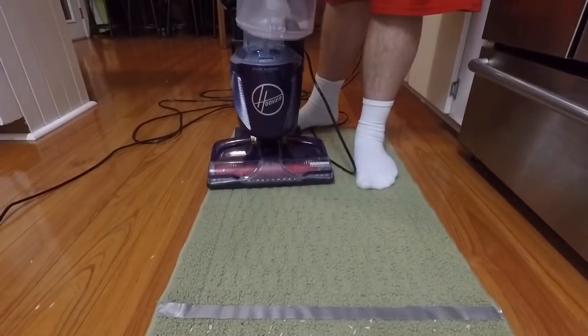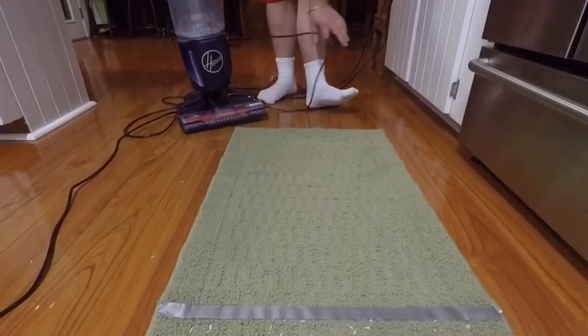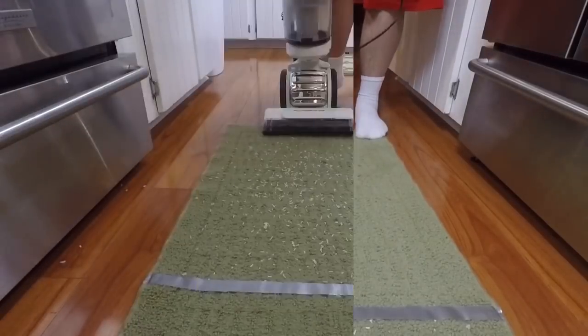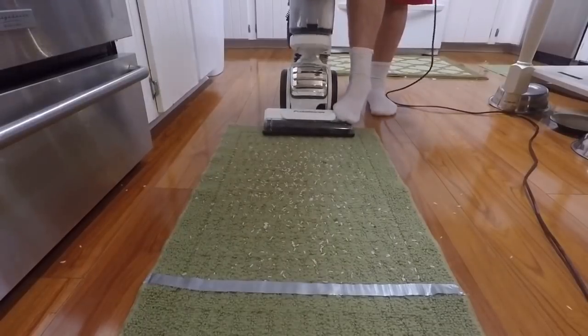That rice. It did a pretty good job right there, you can see, because it didn't have the full suction power. A piece of rice got stuck right there. GoPro, stop recording. Alright, now we're going to use the Eureka FloorRover to see how this does.